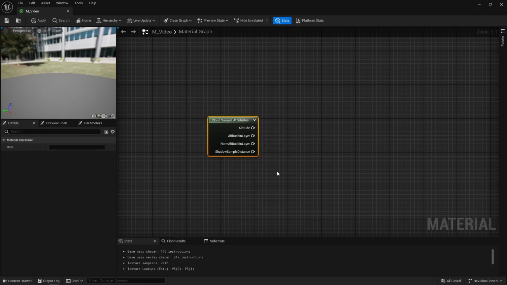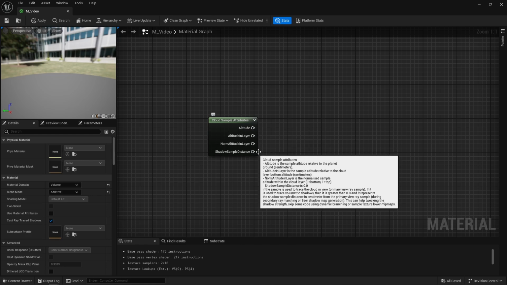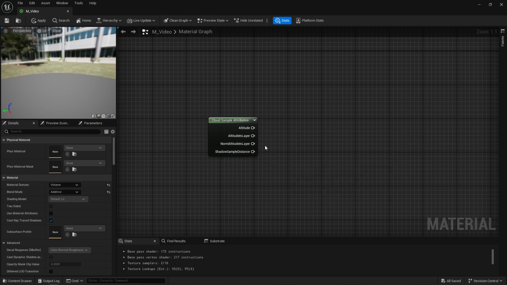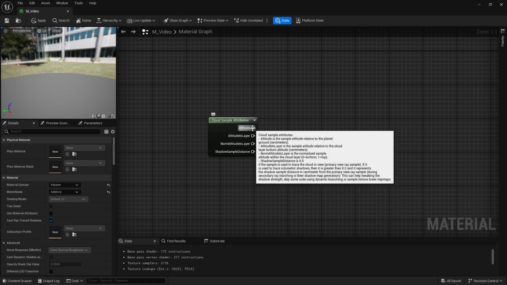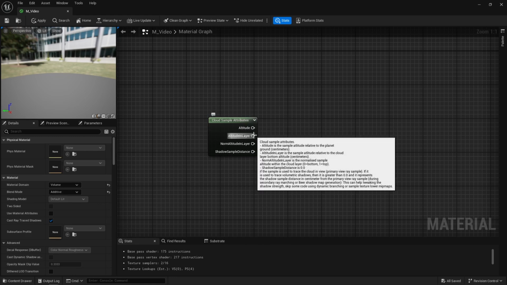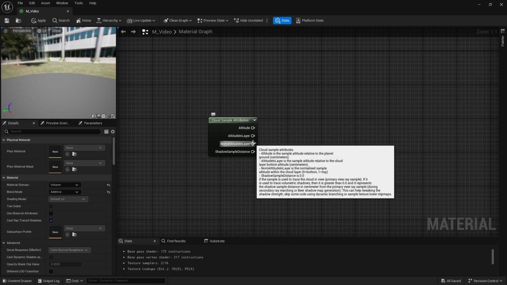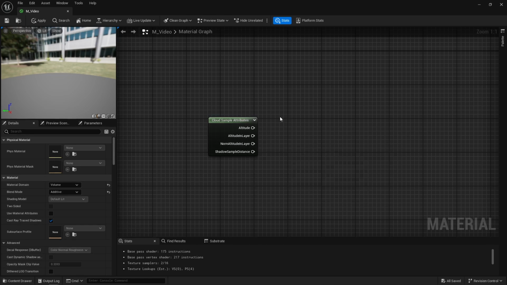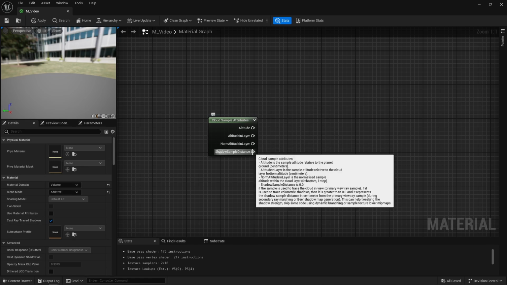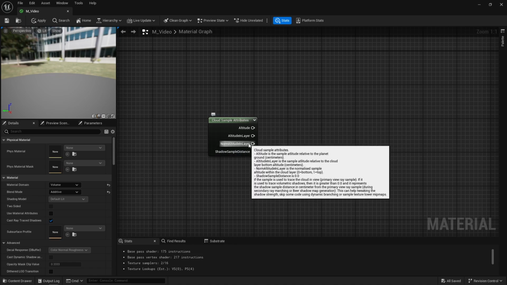Again, for once, tooltips are great, so might as well read them. Basically, that's the altitude relative to the ground at each sample, that's the altitude relative to the cloud bottom layer, that's the normalized altitude in the cloud media, 0 at the bottom and 1 at the top, and that's how far the shadow ray has traveled in the cloud media regardless of the shadow technique used, Beer shadow map or ray traced shadows. As the tooltip says, it could be used as an optimization trick to sample lower MIPS at certain distances and whatnot. Most often, you'll be interested in the normalized altitude layer.